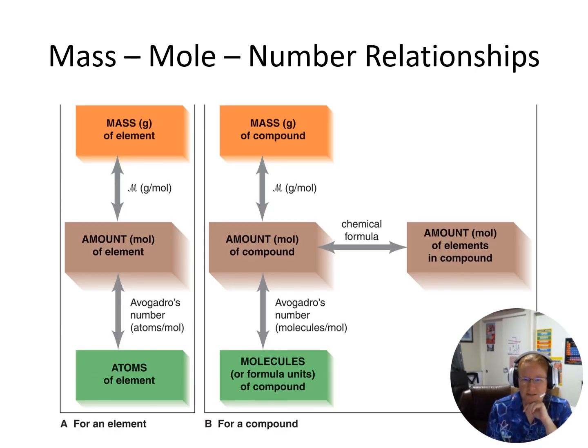Now, if I want to start making some comparisons between things, and I start in grams, or I start in molecules or atoms, in order to make comparisons between things, I have to convert to moles. So my center line here is in moles. So to compare between two things, I have to go to moles. All right, so going forward, you will want a periodic table in front of you because we're going to start using a whole lot of numbers from the periodic table.